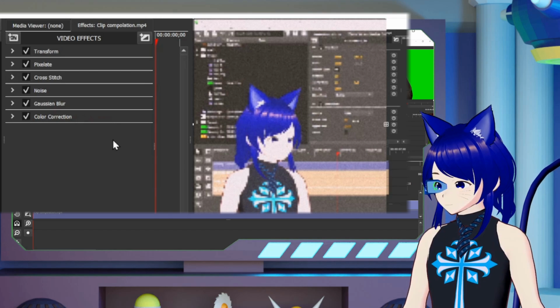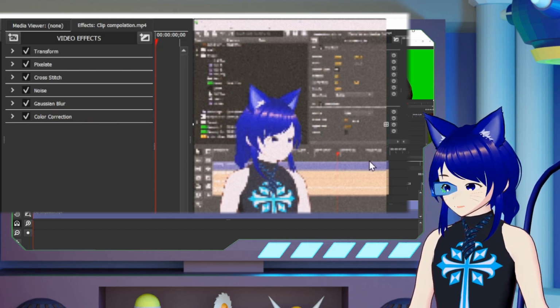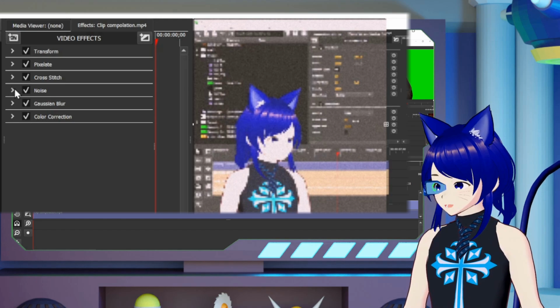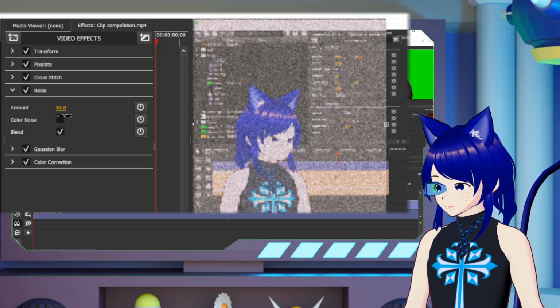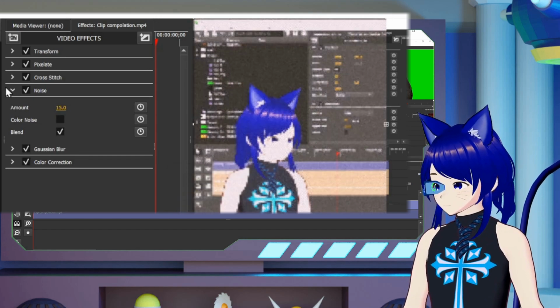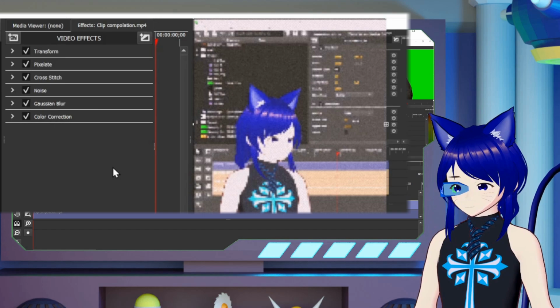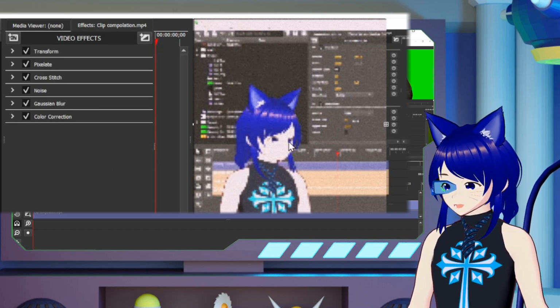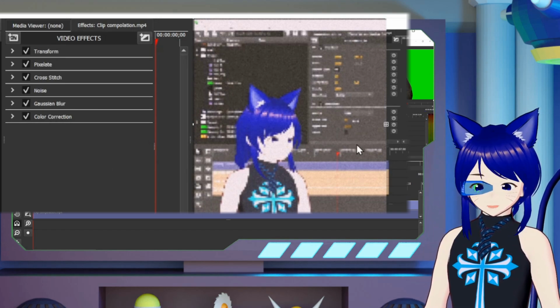Let's see, move that. I kind of like that because it gives it a slight noise, but it ain't that noticeable. Because you always can go in here and change it if you need to make it more noticeable. So I like it there, just under the cross stitch, me personally. And now this is just basic, just if you want to get the basic look of it.